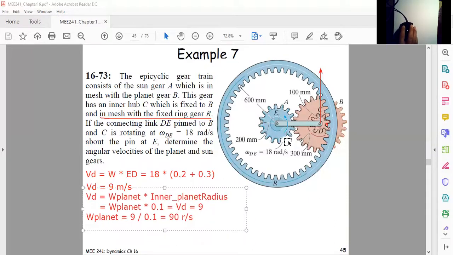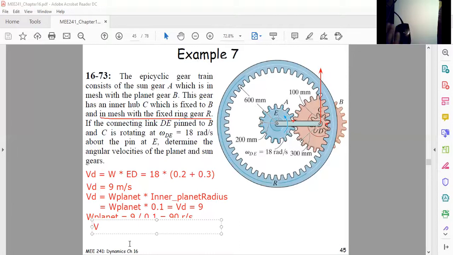is we need to get the angular velocity of the sun gear. How can I get the angular velocity of the sun gear? I think I'm going to need the velocity of a point somewhere here, right? So I need the velocity of this point, which is not on this carrier, it is below it, behind it. Let's call this point G. How do you get the velocity? We can get the velocity of point G, which is common to the sun and to this, and we can use the velocity of that point to find the angular velocity of the sun gear.